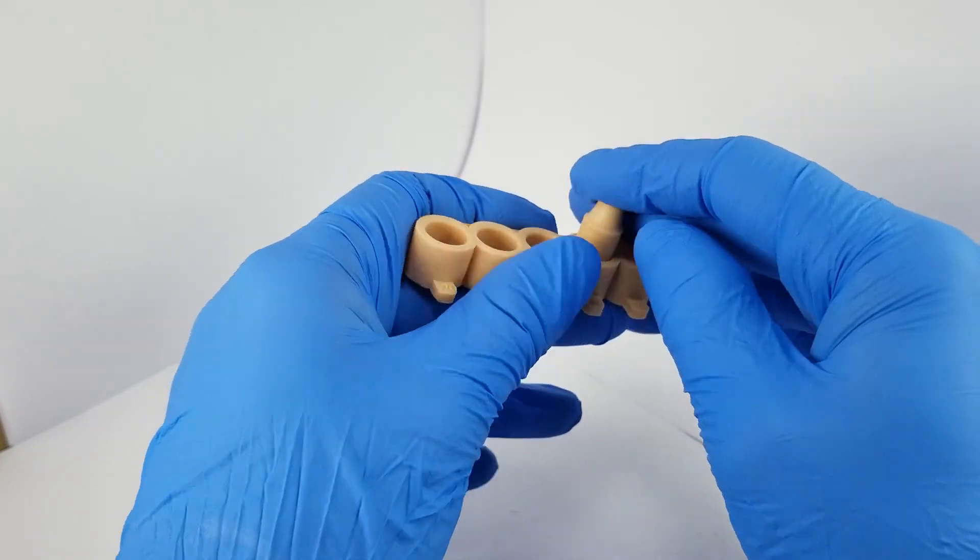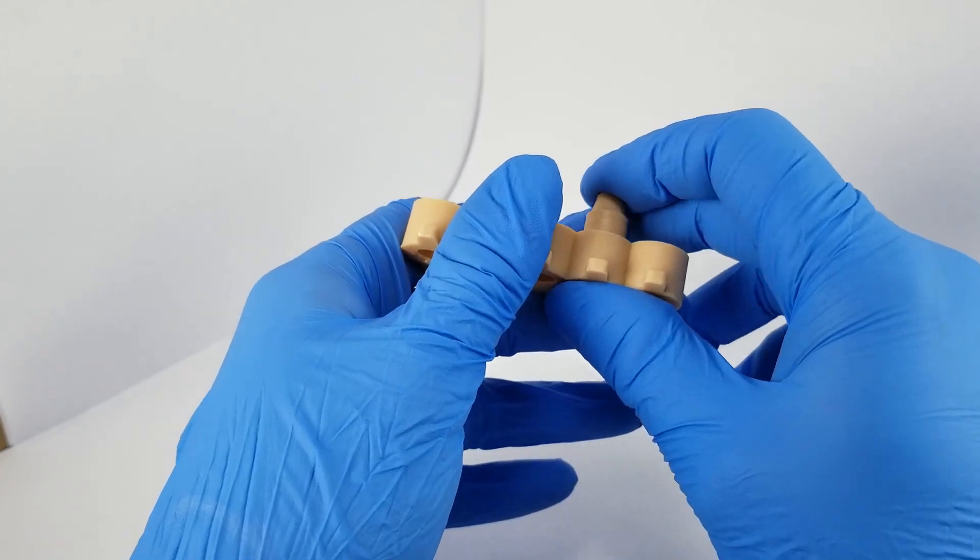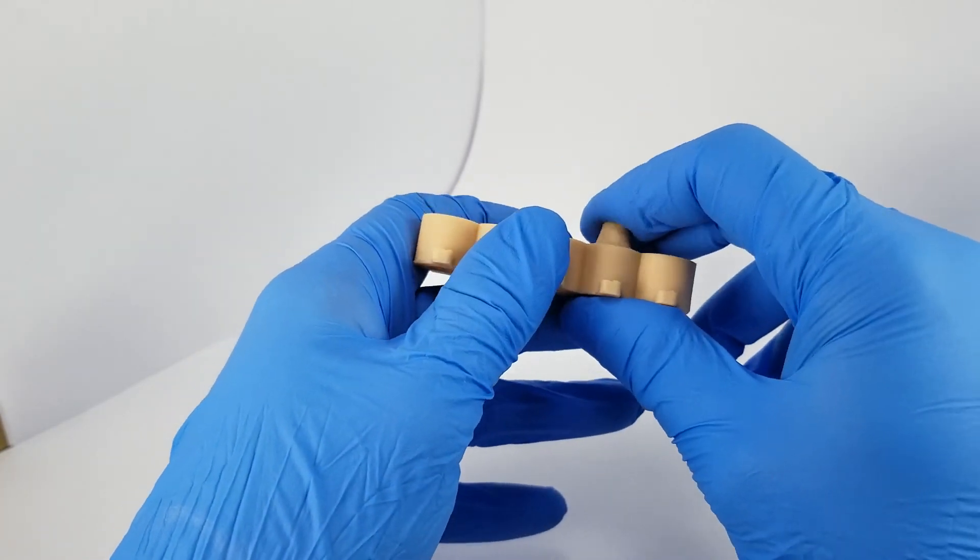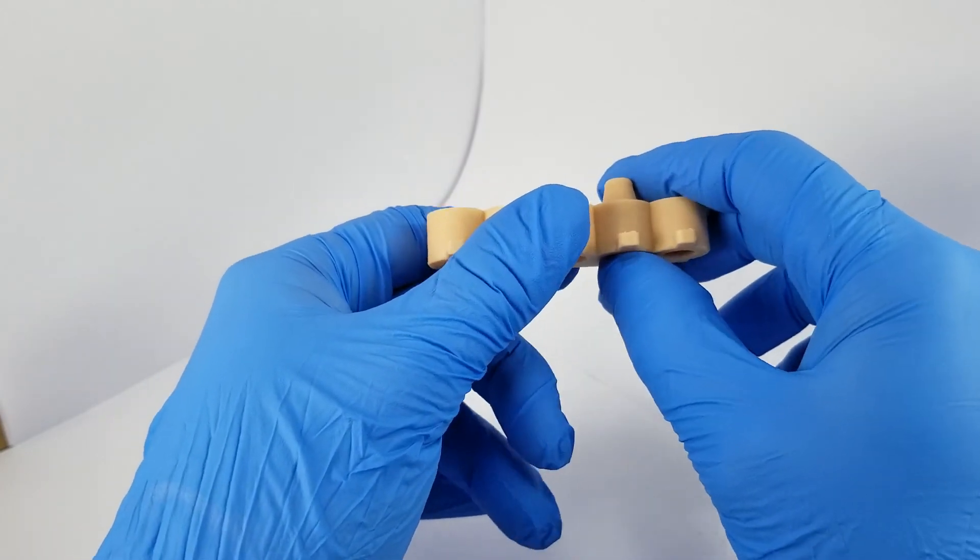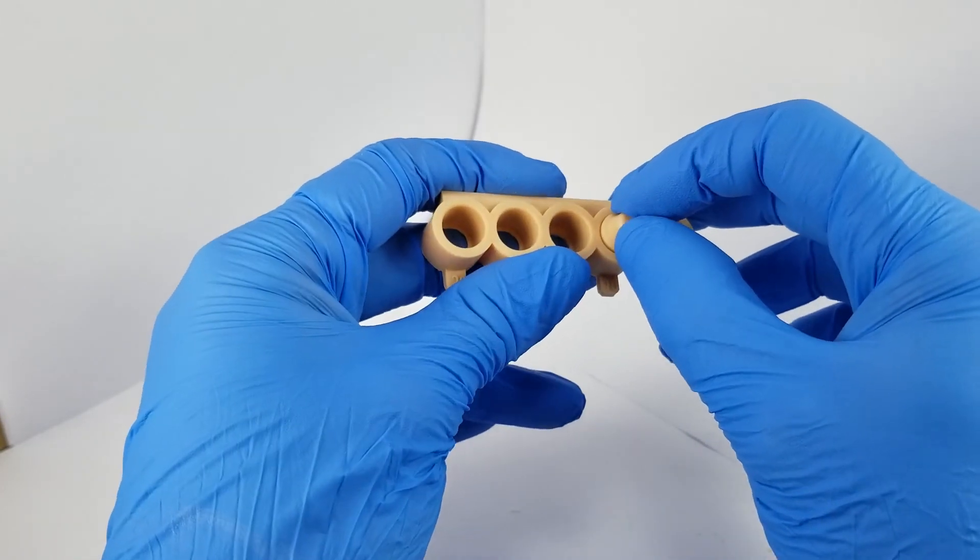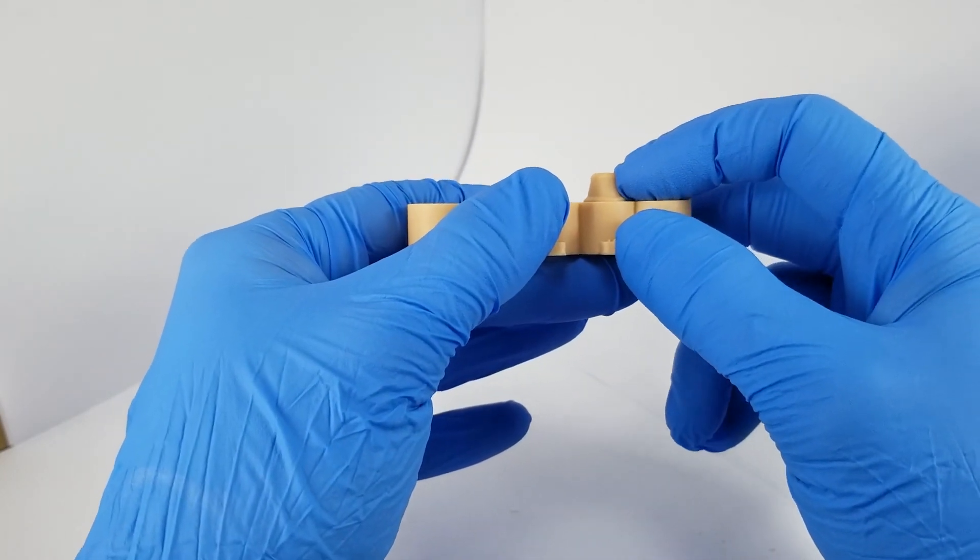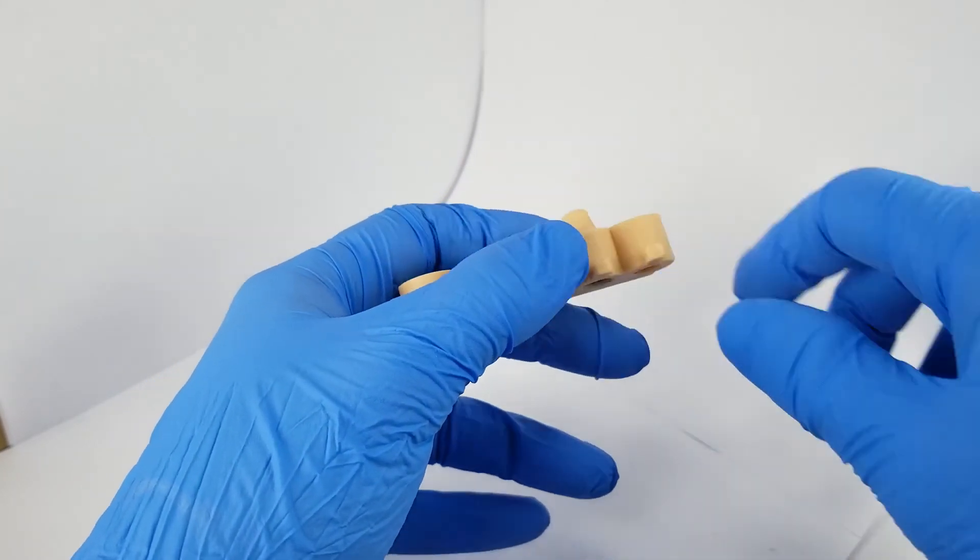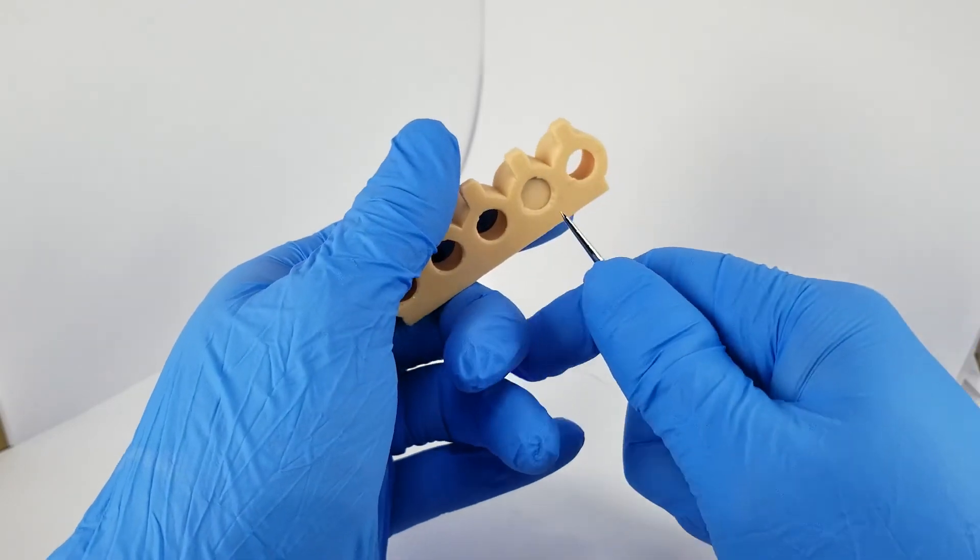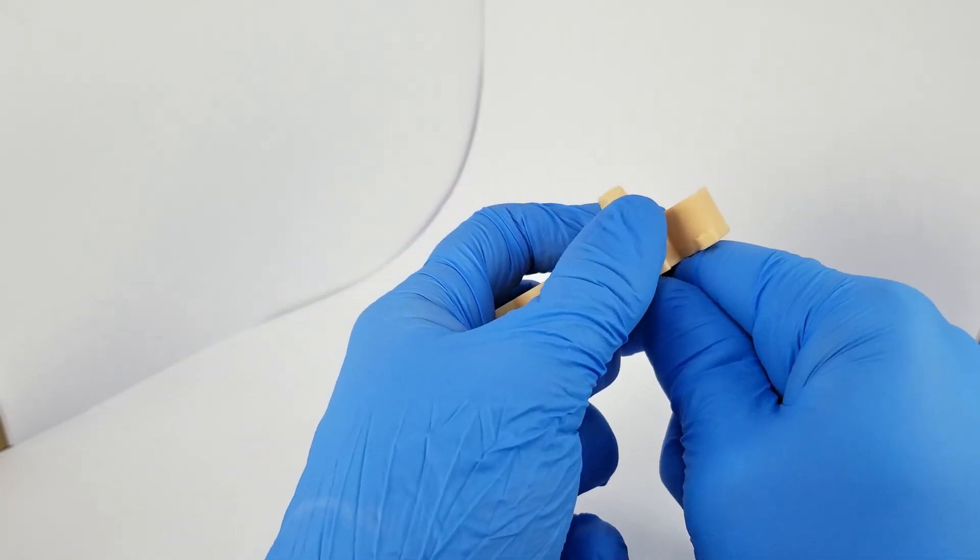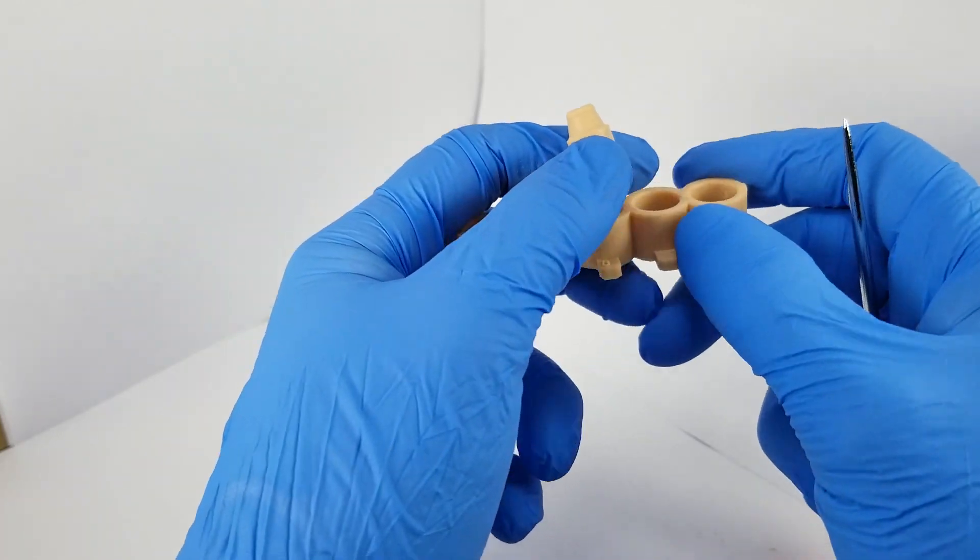But let's move it up to one more tighter, 10 microns tighter. And this is actually really feeling pretty good. It snaps right into place. That's really pretty nice there at 10. And it doesn't really move. I don't know if you can see it. It moves a little bit. So I would probably want to go one notch higher than this, maybe two. But let's see. So let's get this out. That felt pretty good there.